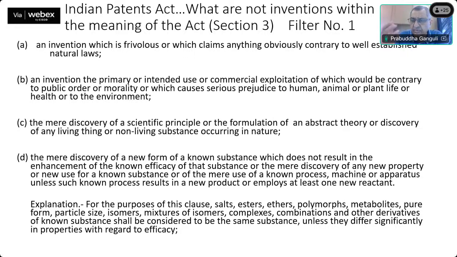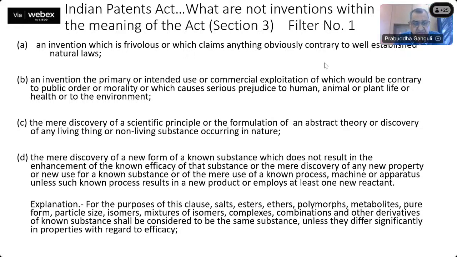Right? So every type of invention gets evaluated. Every type of invention has to be looked into to see whether it first falls into this list. And if it falls into this list, then it does not get a patent. So we talked about it.